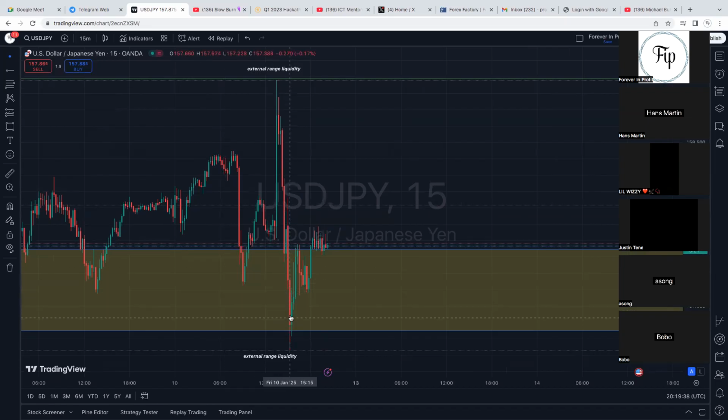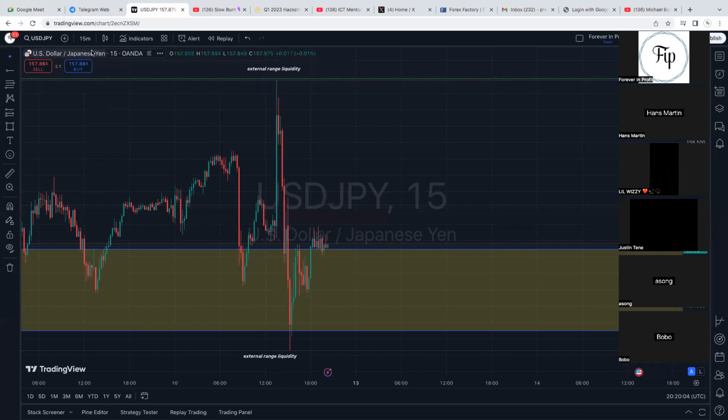Now, this is the 15-minute bullish order block. So if this market drops into this 15-minute order block, that will be our buy signal to buy this market to this external range liquidity. Because if the market is buying back, it needs to reach out to this external range liquidity that has at the same time created equal highs. So if you're looking for a buy in this market, this should be your first target, right?